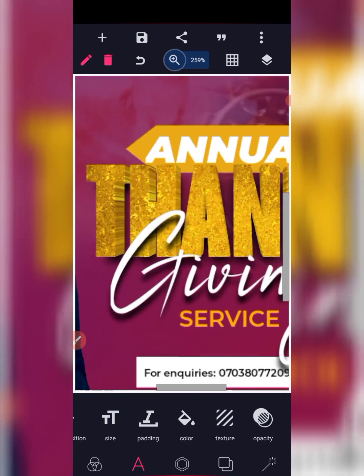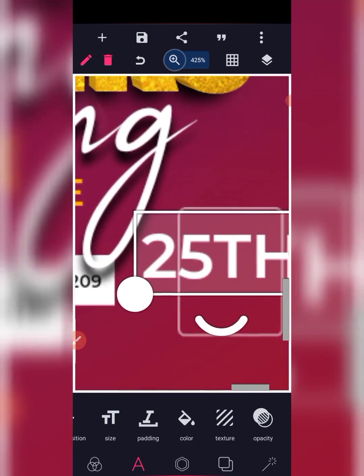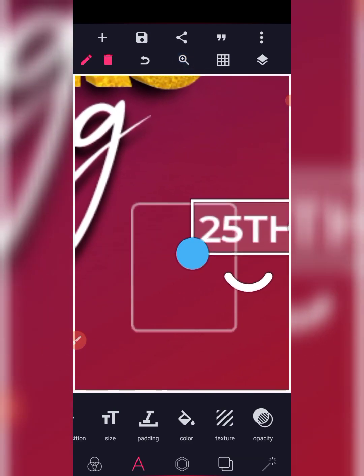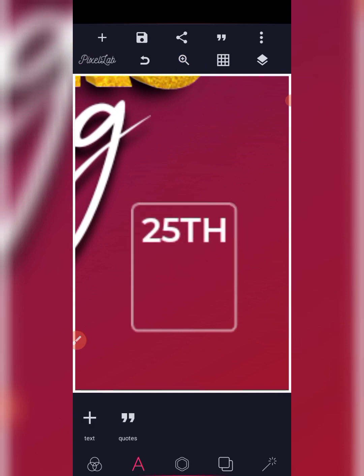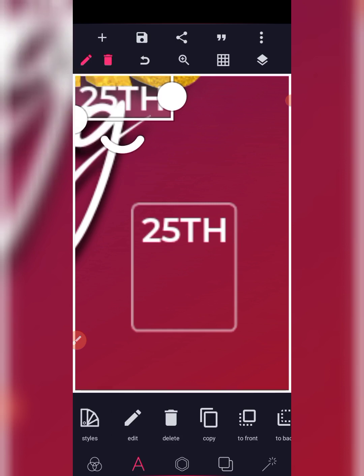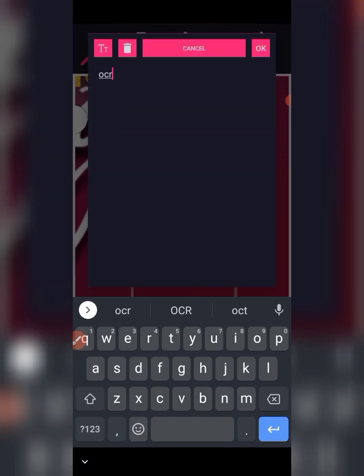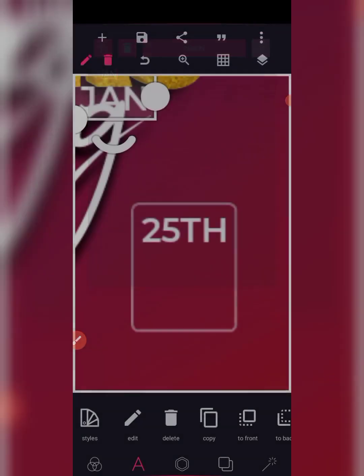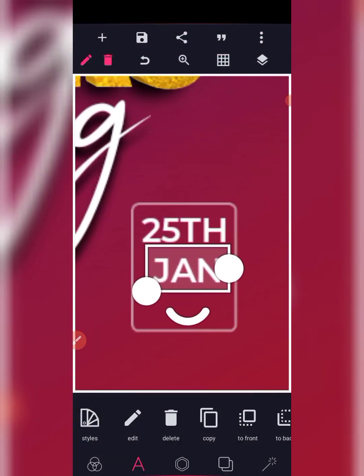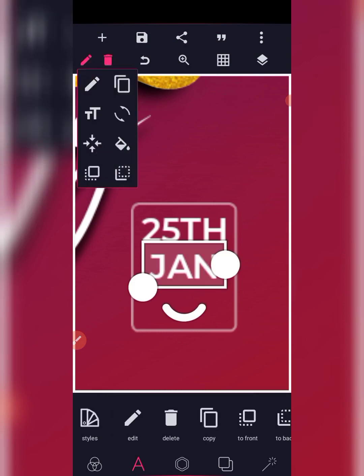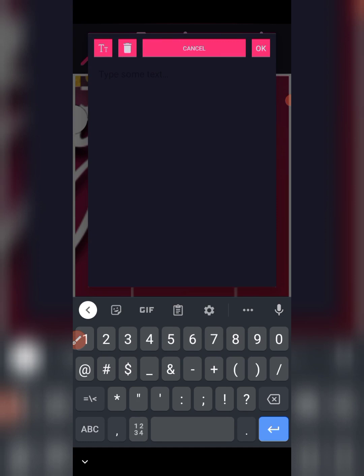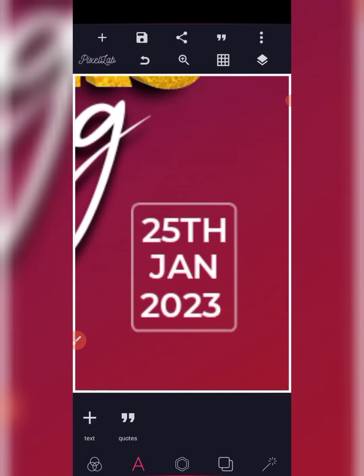So you can now zoom your work now. Zoom it very well. So after you zoom it, come here. Then you do something like this. Good. Can you see it? Good. So after that, the next thing I'm going to do is to click on this. Then you write October. Let's assume this October is the occasion, or let's assume January. Something like this. So the next now is to write 2023. So can you see how we got this 2023? Good. So this is 2023.